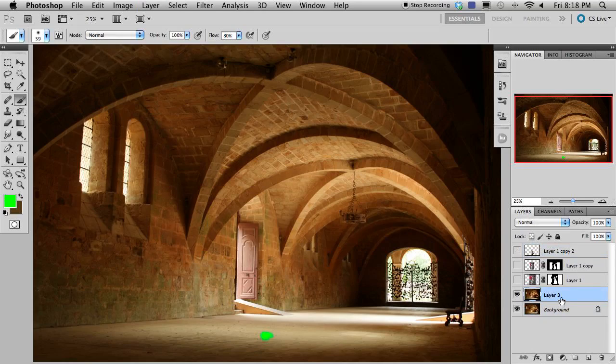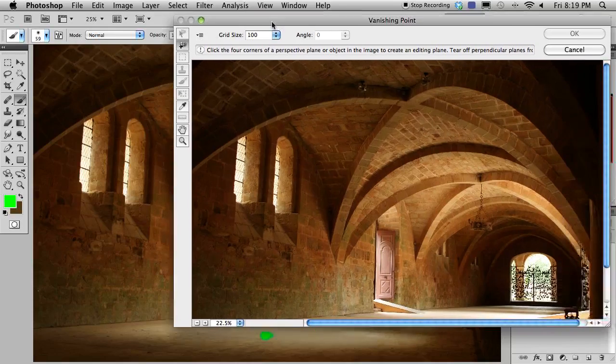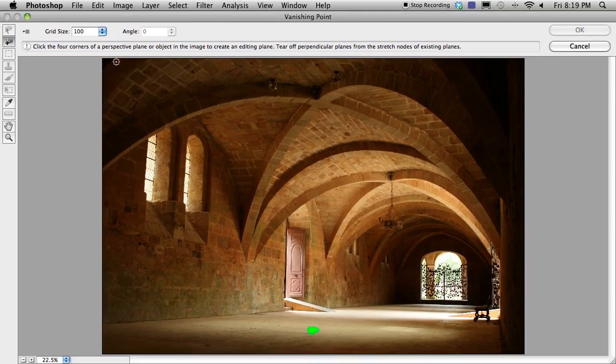E is for elephant. Okay, let's go ahead and go to filter, and I'm going to go down to vanishing point. Okay, and you can see what it did. Let's just full screen that. It loads my layer that I had selected into the vanishing point filter. And if you guys have never used this filter before, don't feel bad, because I almost never use it either. But I discovered an amazing use for it tonight, and I'm going to share it with you guys, because that's how we roll. Okay, what we're going to do here is start off with this guy, this create plane tool.